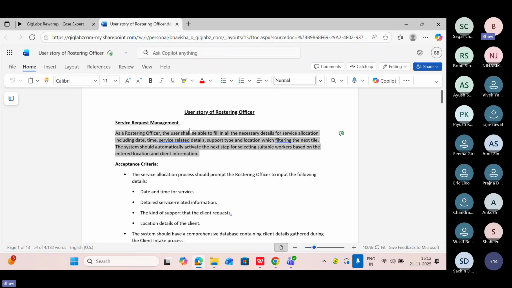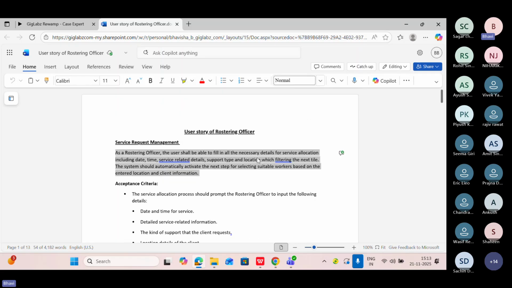Sometimes I'm getting a new document from my product owner or some developers saying they have already created the user story. What you have to do is just update in Jira like this. But it's company to company. My company is following this: I can get the user story from my product owner also, because sometimes I'm not the one connecting with the client. They are the one connecting with the client, so they are just updating some little user story that you can update in Jira. You just have to create the tickets. That's it. But these are the user stories which I have created.